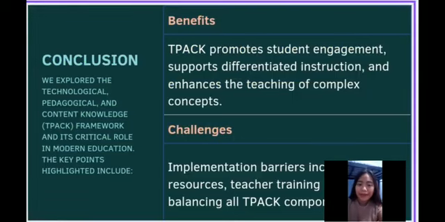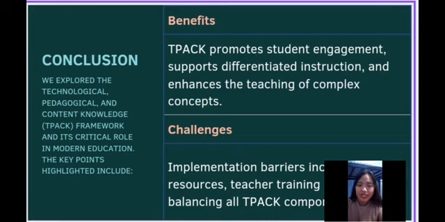Number 4, benefits: enhanced student engagement, as interactive tools make learning more enjoyable; differentiated instruction, as technology allows for personalized learning paths; and deeper understanding of complex concepts, as visual aids and simulations support comprehension.